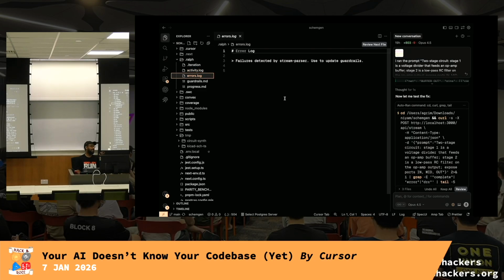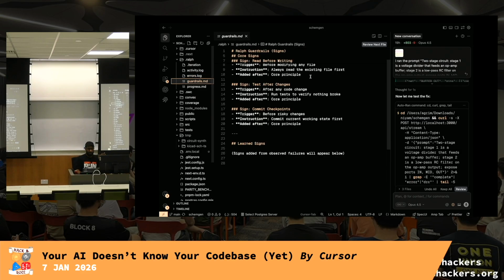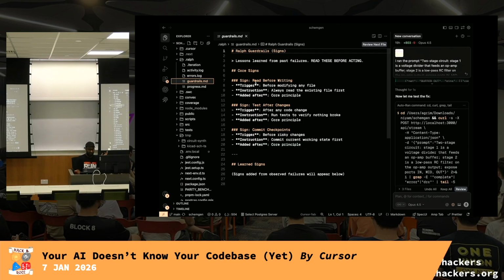I have errors like, let's say an AI agent gets stuck doing something 3 times. It'll go in the error log so that the AI has notes on, hey, I've been screwing this up again and again. So when the next AI agent picks it up, it does not also make the mistake 3 times to realize that this will not work. You only need to make that mistake once. So you get it in the error log, but in the guardrails, it starts adding it under learned signs that, okay, I have learned that this thing doesn't work, so I should not keep doing this. You have some core signs, like read before writing, test after changes, commit checkpoints, usual guardrails. You can add more, but you also want to make sure your error logs keep getting added here so that it doesn't make mistakes.